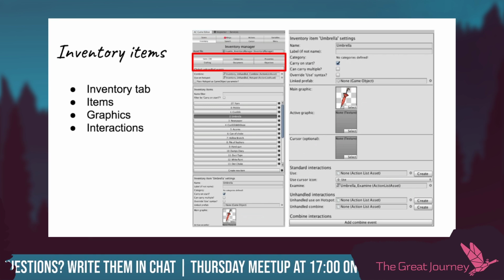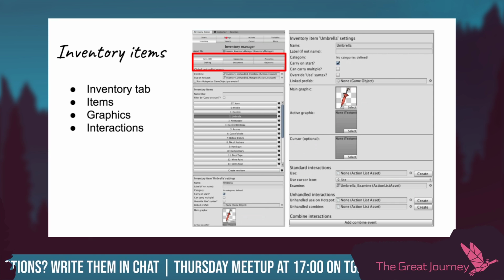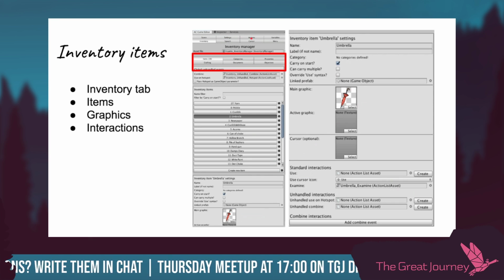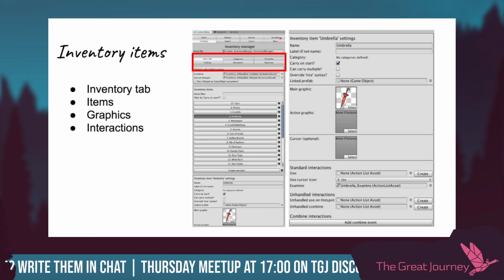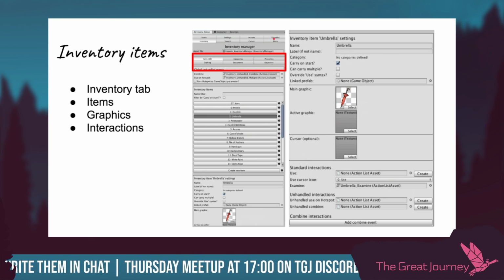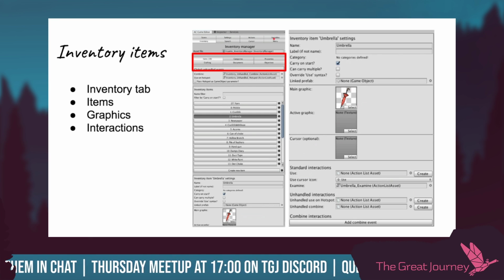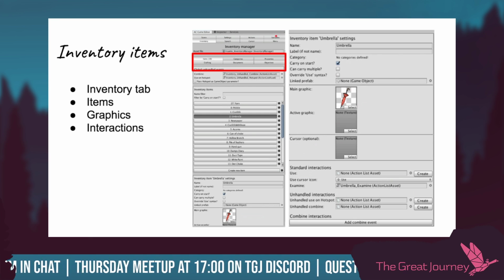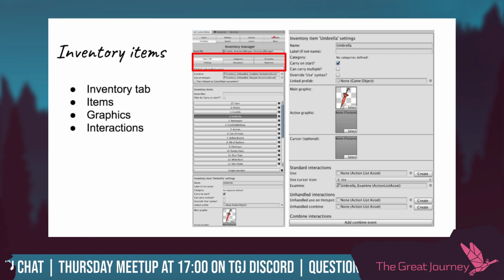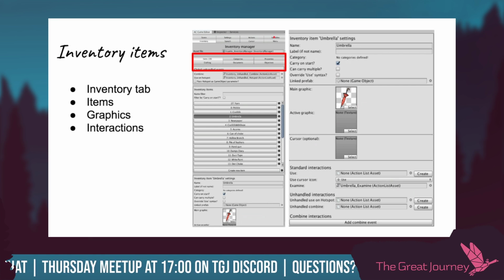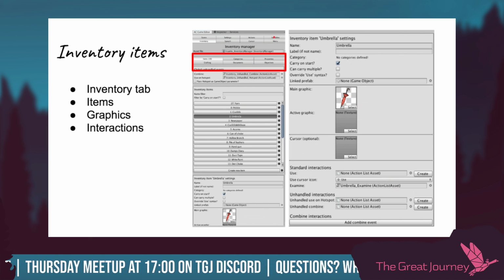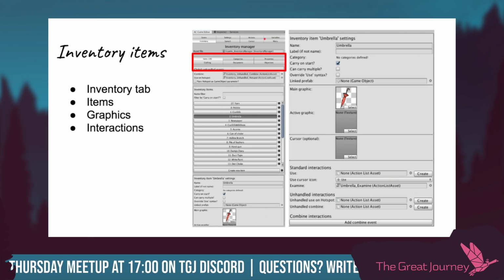You have global game settings. You can have actions. You can set variables that describe things like global variables. Have I picked up this item? If this item is in my inventory, then I unlock this dialog option. And it could be any variables, basically.